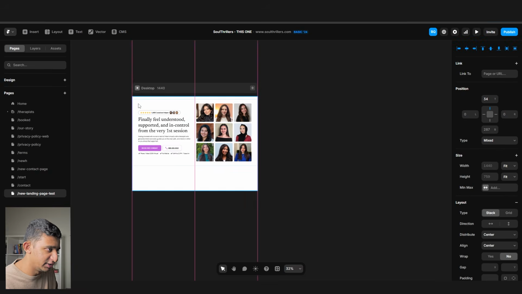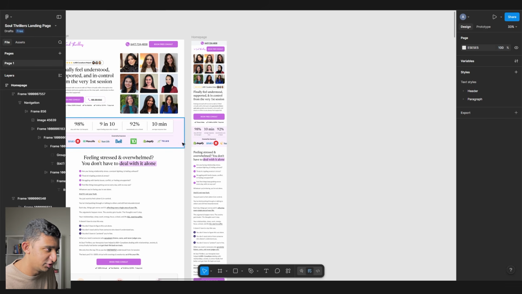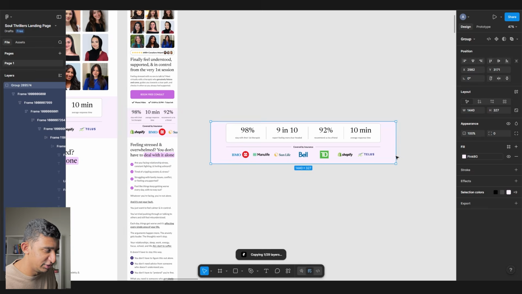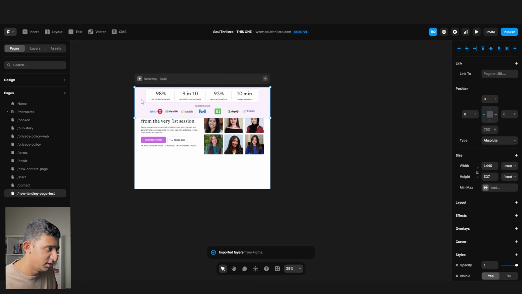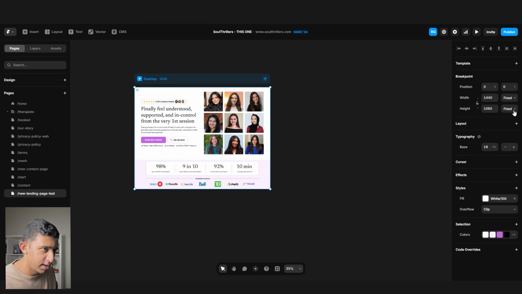So if I put this back over here and I add this up there, now if we try to add the next section on our list, so we have this one over here, I'm going to drag it out, put it here, right click Figma to HTML with Framer, copy to keyboard, and then click on this whole entire thing and click paste. So it's going to bring this here. And now we just have to drag this to where we want it to go, which is here, right?